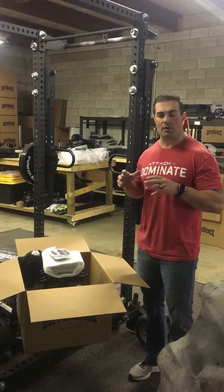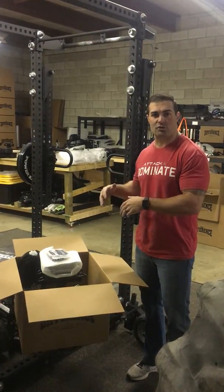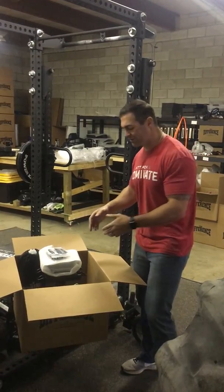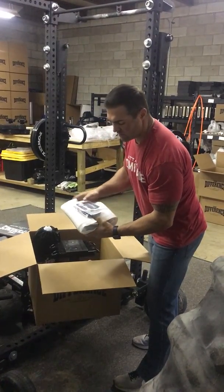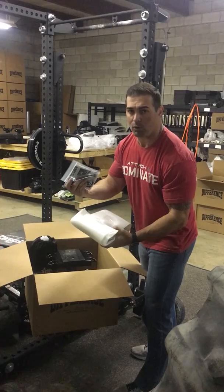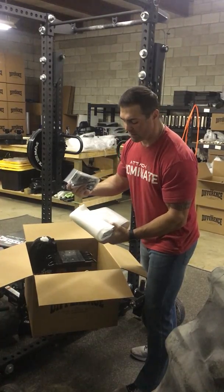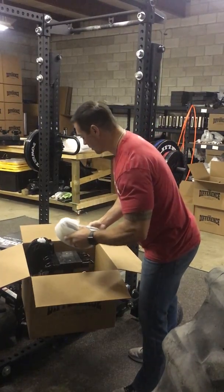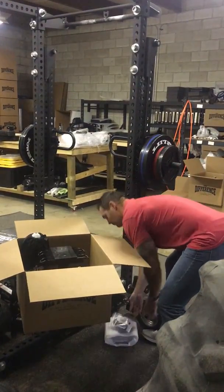I just want to show you the difference between the universal attachment and all the other attachments that we have. Right out of the box, you're going to take out this thing, which has our back plate in it. I'll show you. It has all the bolts that you need to put the universal mount anywhere that you want to go. Okay, so I'm going to leave that here on the side.